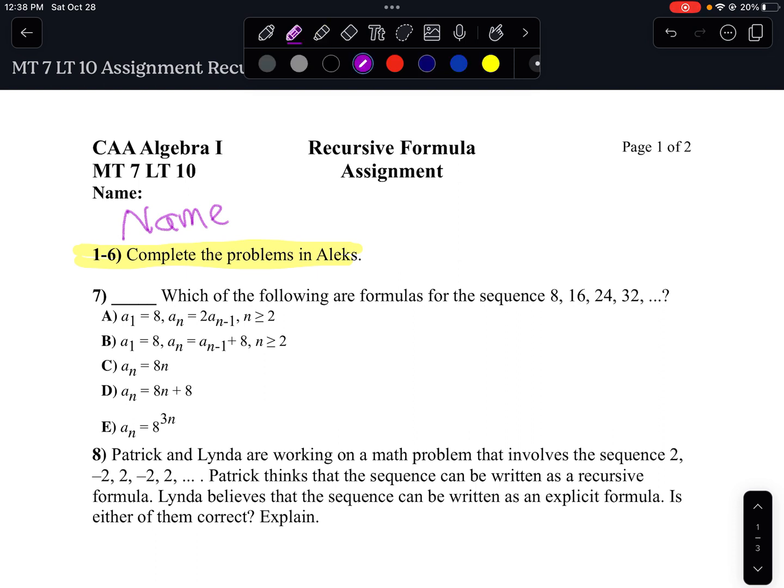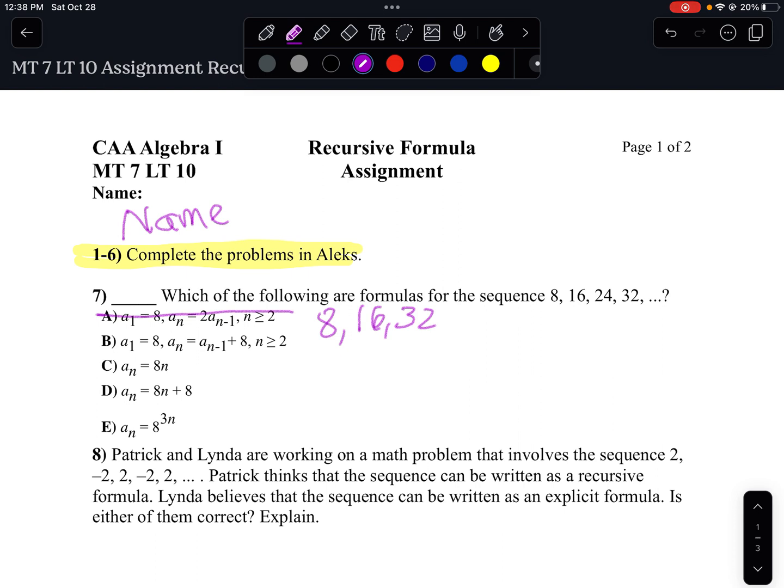Here are some more challenging questions on your assignment. Now, on the first one, it's multiple choice. Let's just go through each one. So my first term is 8. Well, that matches, doesn't it? And then I'm going to multiply 2 times each of those. So 8 times 2 is 16. That matches. 16 times 2 is 32. That does not match. So we'll throw that one out.